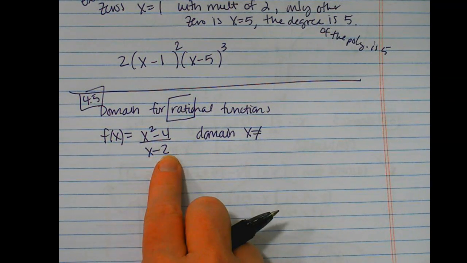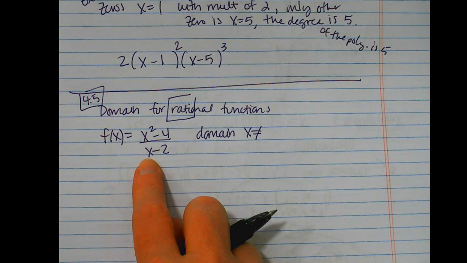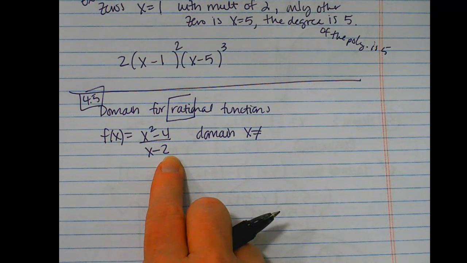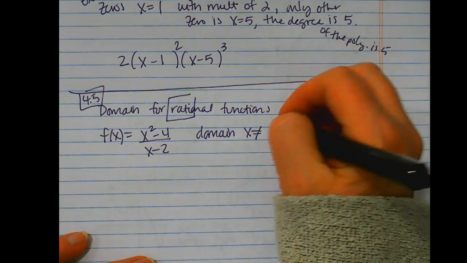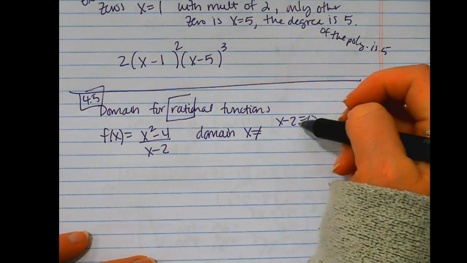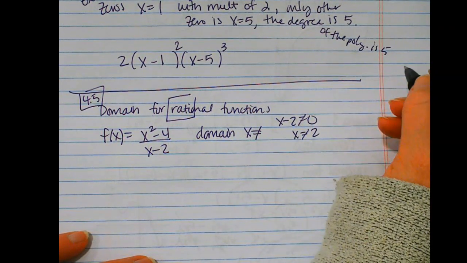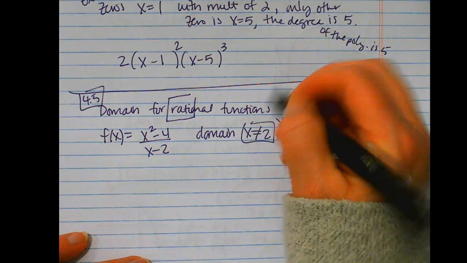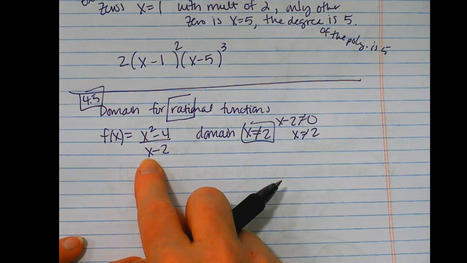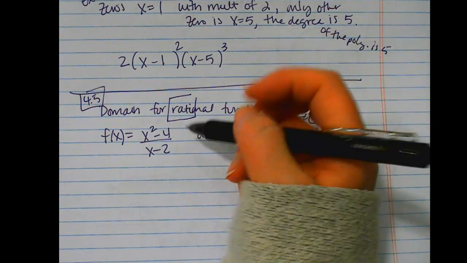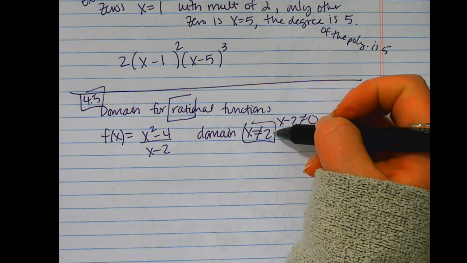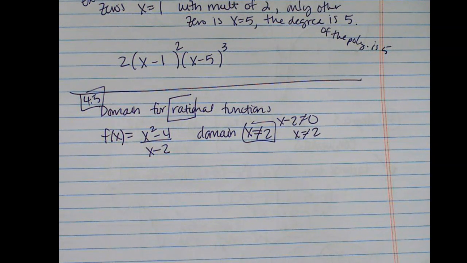Nope, 0 minus 2 is negative 2. That's cool. What can you not put here that would make 0 when you figured it out? 4 minus 2 is 2. We can't have x minus 2 equals 0, so how much is x? 2. No, it just can't be 2, period. If you put 2 in here, you get 0. It can be anything but 2. So when you write the domain for something like this, you can just write it as simply as that. x cannot be 2. It can be 5. It could be 7. It could be 1,000,000. It just can't be 2.